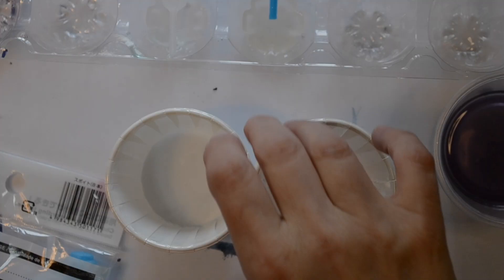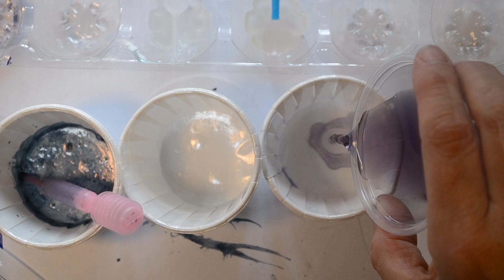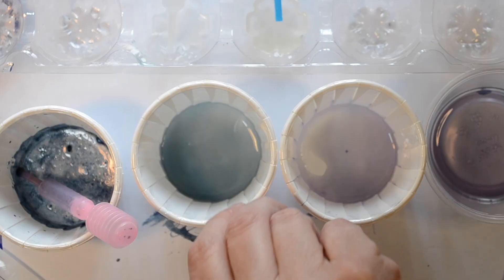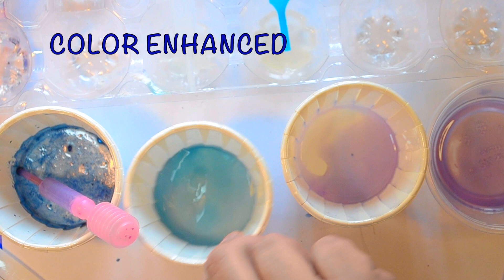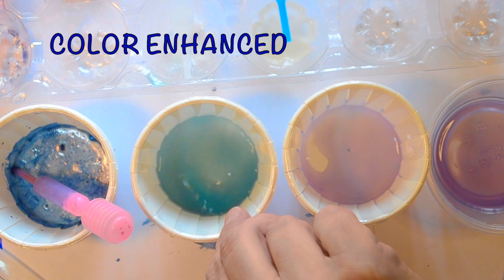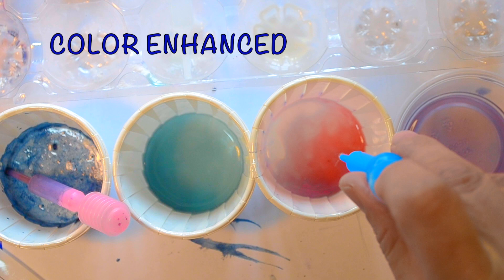I'm done with the color experiments — that was fun. Decided to try a little bit more. I'm reusing the cup because I don't really care about contamination. Put a little more red cabbage juice in there, and a lot of baking soda. Can you see the green, or does it just look gray? To me it looks much brighter green in real life than it does on the screen. I think that's about as far as that's going to go. For the acid, it doesn't take very much. Here's the original color — ta-da!